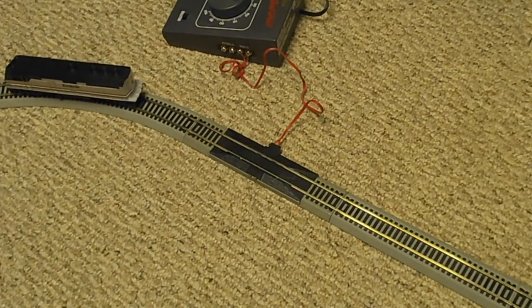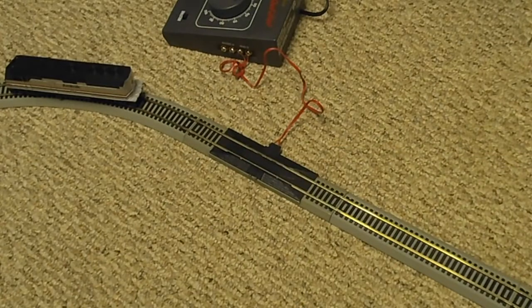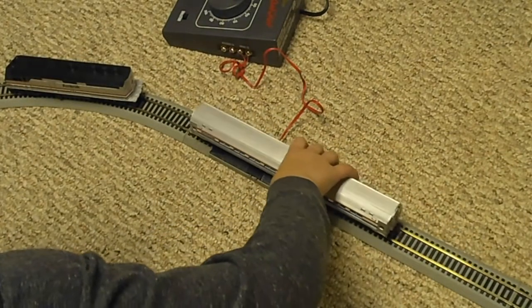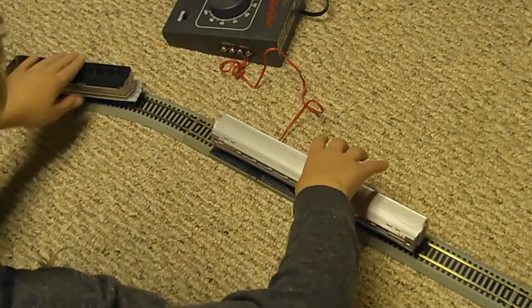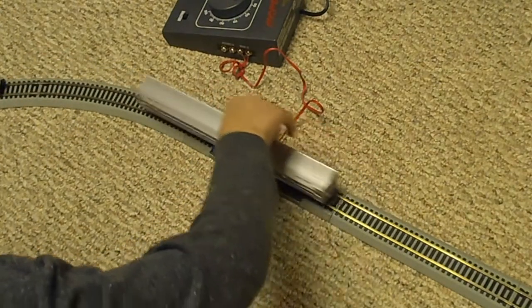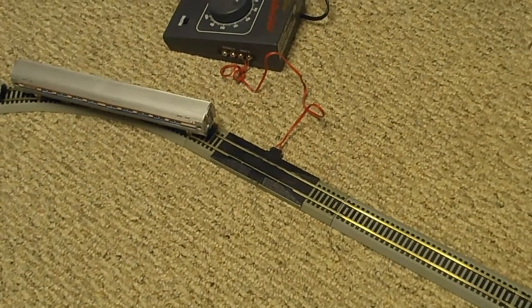Now we're going to do the same task for the rest of the train cars. Amtrak coach, let's put it on. Train cars and coaches are easier to put on the track than engines, as their wheels are free. That one went on really easy. So yeah.